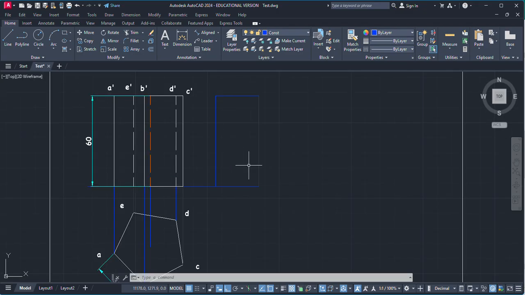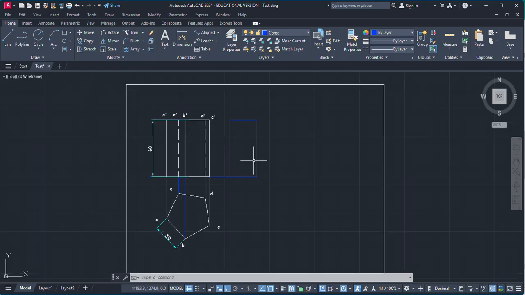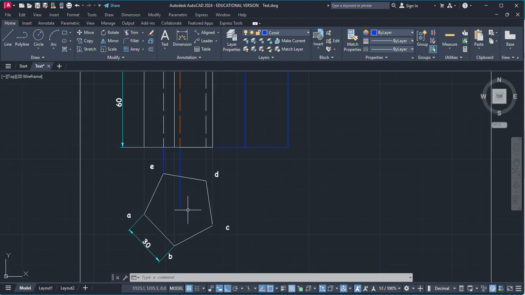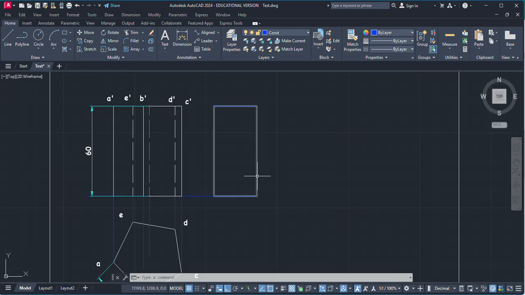So similarly, there are 4 more rectangles, because this prism is made up of 5 rectangular faces, because we have 5 edges at the bottom and 5 edges at the top. So each bottom corner is connected to each top corner with a straight line. So we will have 5 rectangular faces. So we will start with this one.